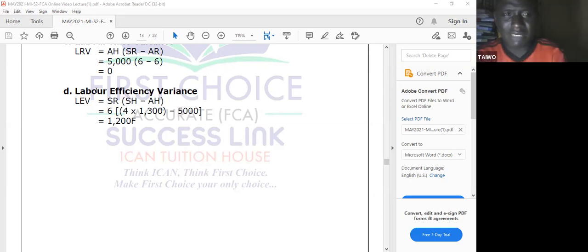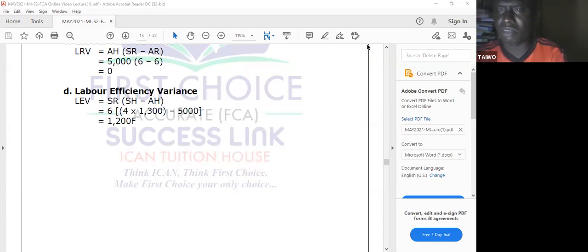That simply means that if the hours they eventually use, which is the actual hours, are more than the standard hours, then that is an adverse variance. It is an adverse variance in the sense that you are using more hours than what you wanted to use. You're not doing well as a manager, as a worker. But if the actual hours that they work are even less than the standard hours they wanted to work, then that's a favorable variance, because you are using fewer hours than the hours you said you would work. So if I'm looking for my efficiency variance now, it is standard hours minus actual hours.